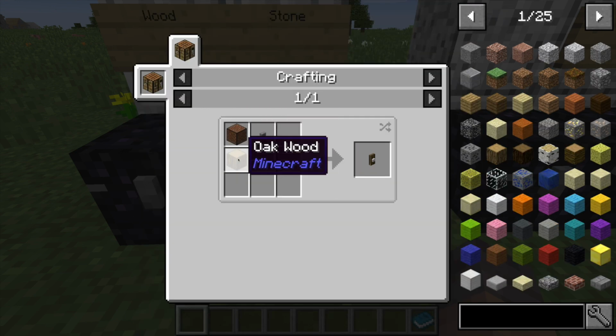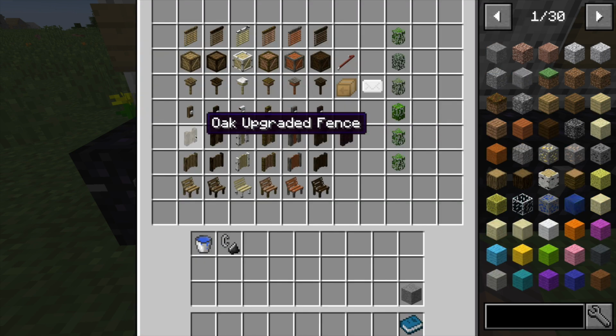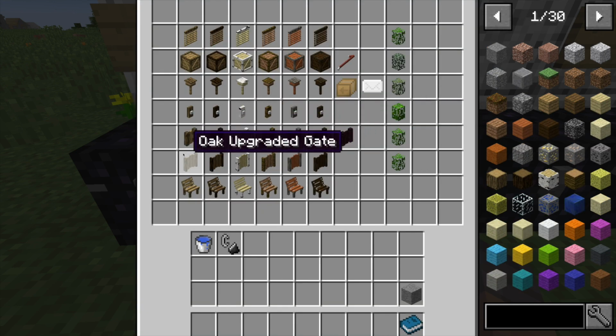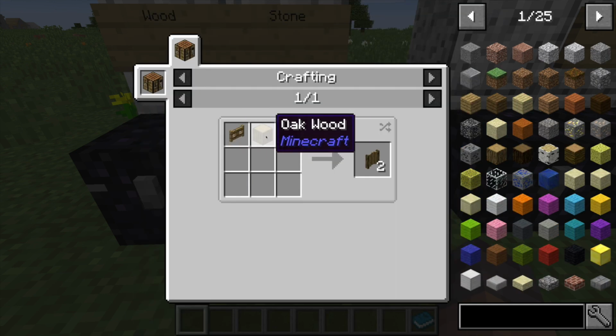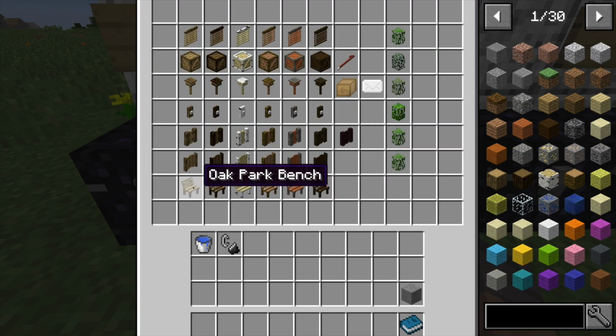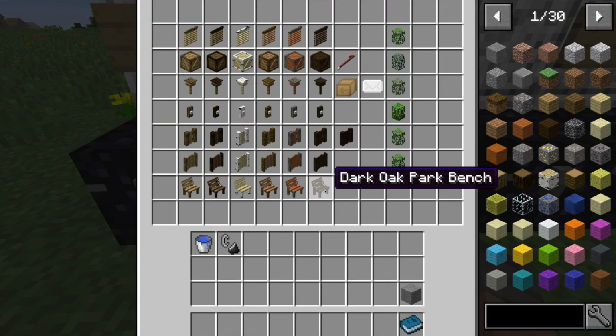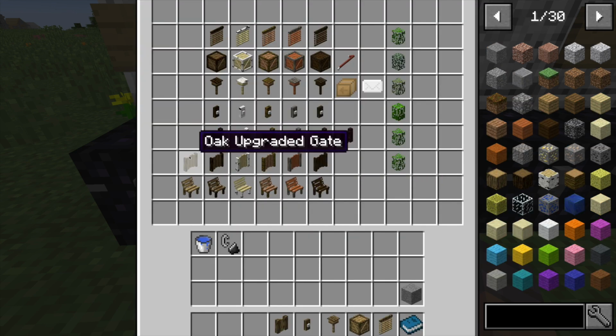For the doorbell, you take the wood that you want, and your note block with a button. For this upgraded fence, you take whatever wood you want and surround it with that type of fence. And for an upgraded gate, you take that type of gate with the wood. You'll get 2 of these. And for our park bench, you take your type of wood as 6 and then have 2 oak logs as legs. Now we're going to go ahead and take all of these.